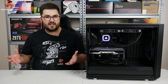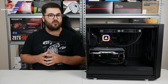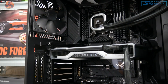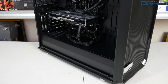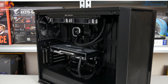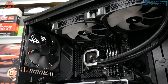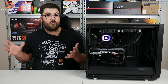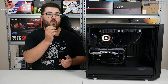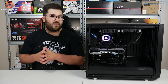Starting with the CPU — our previous system was using the 8700K, a 6-core processor, so it was definitely getting on a bit. For the CPU in this system we opted for the Intel i9-10900K, which Leo has recently reviewed. You may be wondering why not go for a Ryzen processor, as they're obviously very popular at the moment. This system is very specific in what we need it to do — it's all about testing GPUs — so we really want the best gaming performance with the least amount of CPU limitation, which at the moment means going for the 10-core i9.